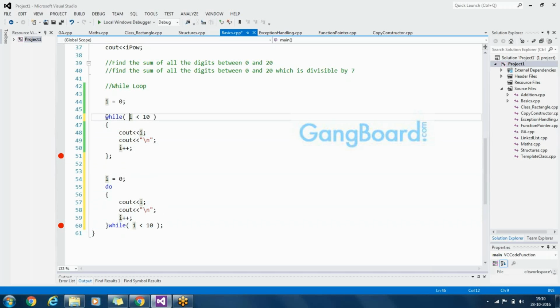Your while loop refers to the condition first. It checks the condition and only then will it enter. But a do while will, no matter what the condition is, execute once and then check the condition at the end.